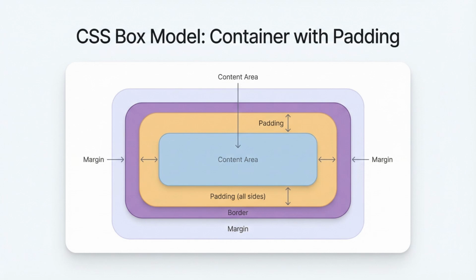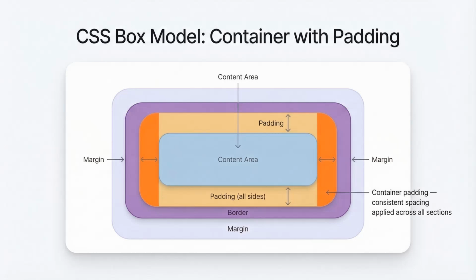Now let's talk about the box model, specifically padding. The container div we use inside sections adds horizontal padding on the left and right sides. This is what creates the breathing room between your content and the edges of the screen. Every section on the page, the hero section, the header, all share this same container class, so they all get consistent side spacing automatically. The key insight here is that by defining the container class once in your CSS with a set padding, every section that uses that container class inherits the same spacing.